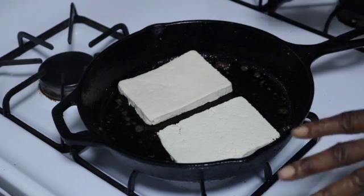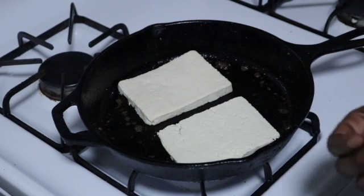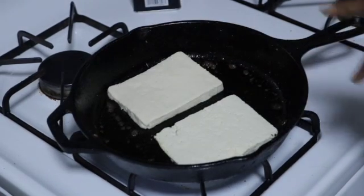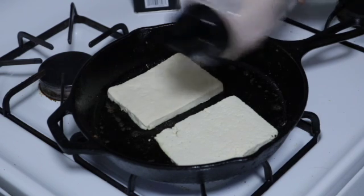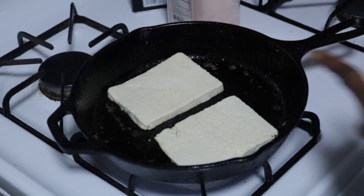Okay, so do not touch them. Allow them to fry for about a minute. You're just going to gently lift it and look at the bottom and see if it's browning. And now while one side is cooking, I'm going to lightly season it with a little salt and pepper, because the pan still has the seasoning from the mushroom and onion cooking. So I'm just going to lightly, like I said, season this side.